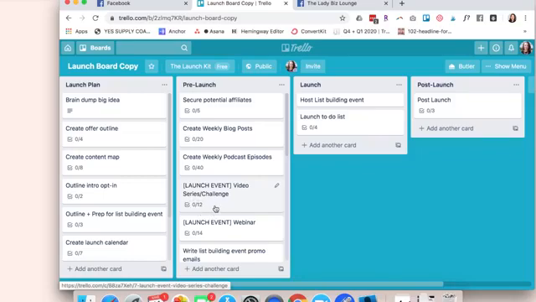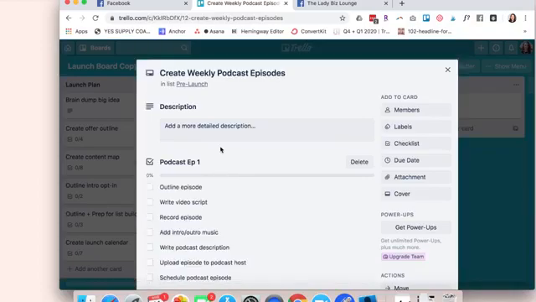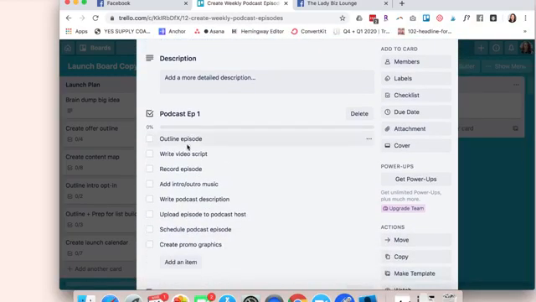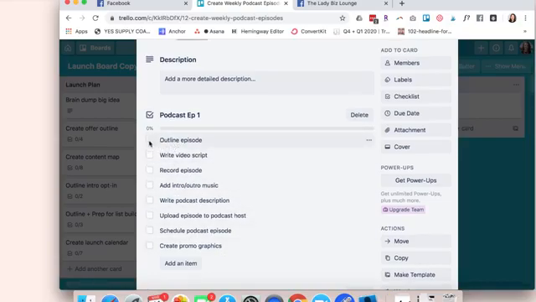So like you can see these Create Weekly podcast episodes. These are all workflows. So like 40 tasks, I would know I'm going to do 5 podcast episodes, and I would just go through this and just start. I know the whole workflow for the podcast episode. So then I just keep track of where I'm at, so I make sure I don't miss any steps.